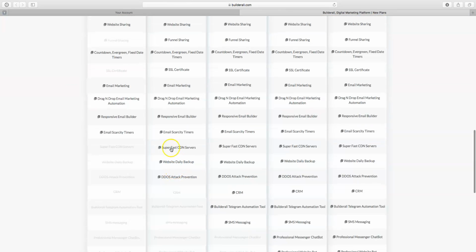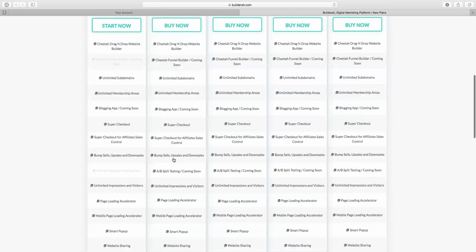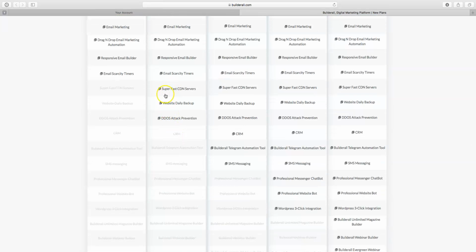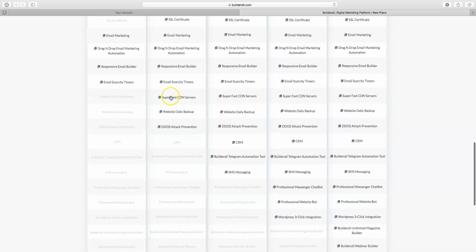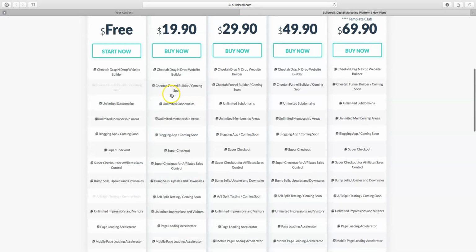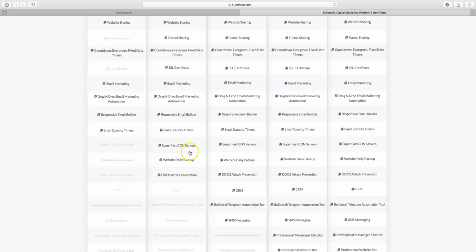And notice down here a few of the extras with the $19.90, I think it is. You get the super fast CDN servers, website daily backup, and attack prevention with that. So you can see what you're paying for there: the domains, as well as these few other added features.